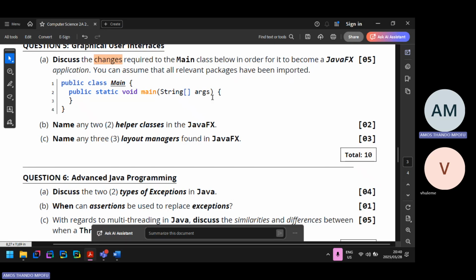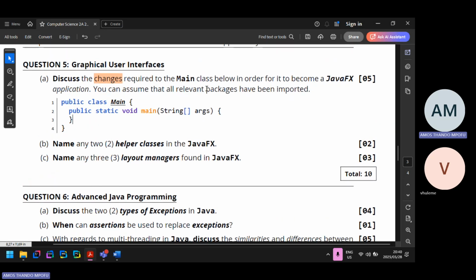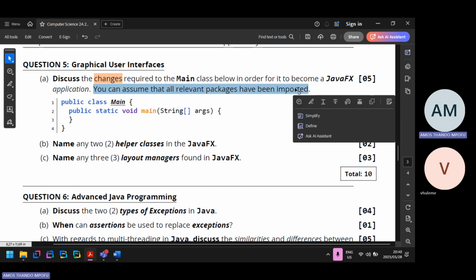Because if you look at the question, they didn't necessarily talk about code. So you don't have to necessarily write code, but it seems like they want a bit of code here, because if they didn't want code to a certain extent, they wouldn't have mentioned this part about assuming all the relevant packages are imported.